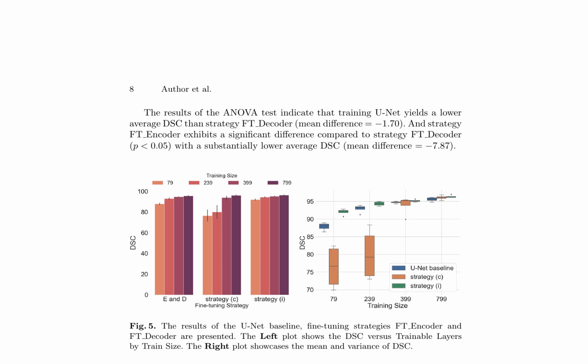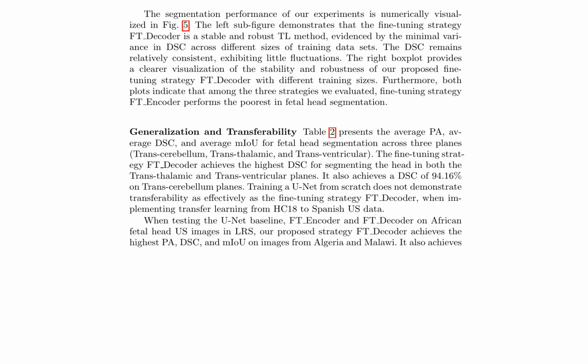The segmentation performance is visualized in Fig. 5, showing the stability and robustness of the FT-decoder. Additionally, the strategy FT-decoder achieved the highest DSC for segmenting the head in both the transthalamic and transventricular planes and demonstrated effective transferability to African fetal head US images. The findings highlight the importance of the proposed fine-tuning strategy for fetal head segmentation, particularly in challenging datasets with amplified noise levels.